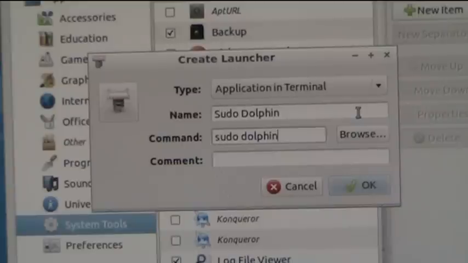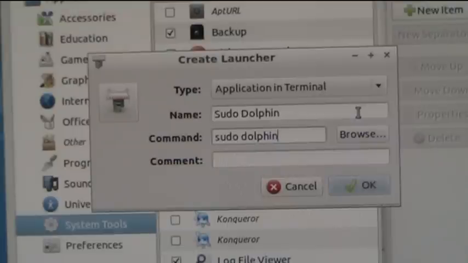Now, as you're probably aware by now, sudo means give elevated privileges and then run the command dolphin. So a dolphin window will pop up. You replace dolphin with the name of whatever file manager you wish to use. If you followed the instructions that I gave in part 4, you should probably find that Dolphin is already on the system for you because it should be in amongst the list.